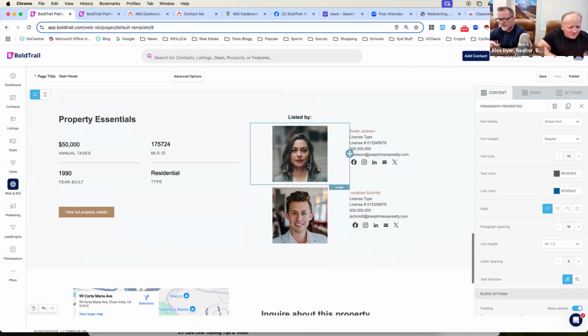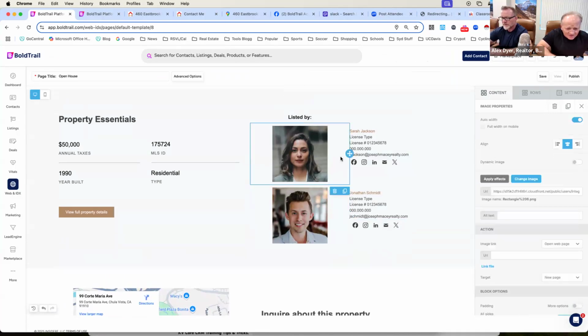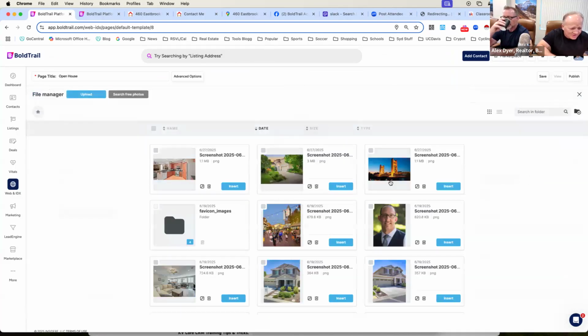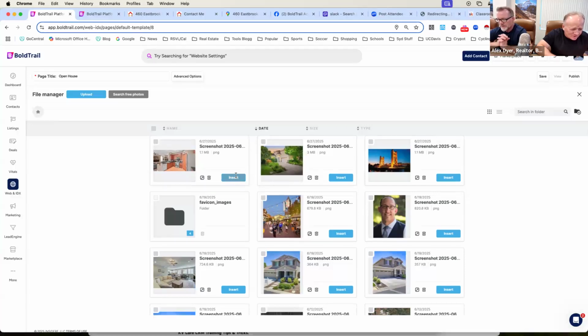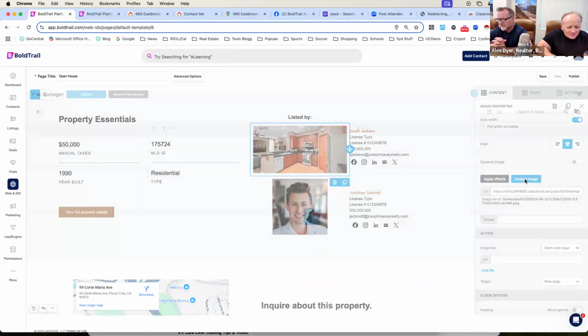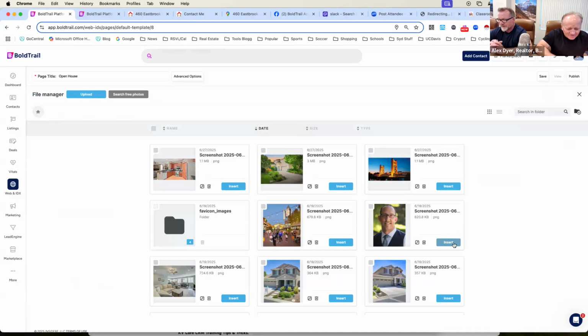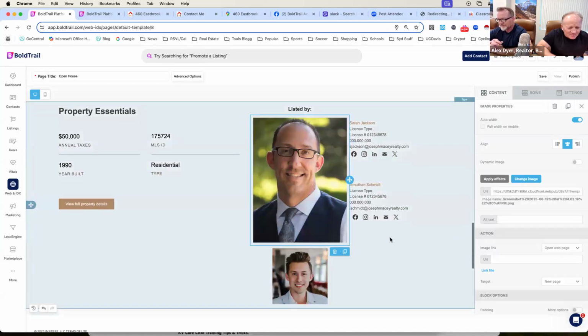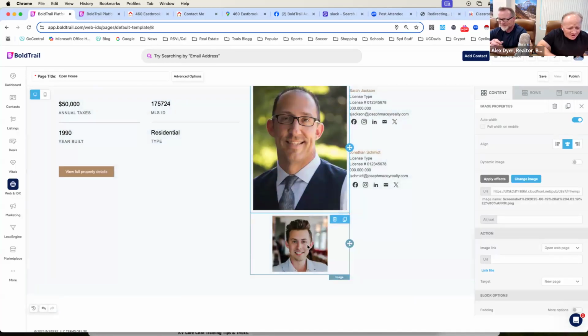So getting down here, I can go in here and I can change this image. Now, again, I use this, so my image, actually, I don't want that. Put Gary's image in there. Yeah, I put Gary's in there. There you go. He looks handsome today. So I put Gary's image in there. Now, if you, yeah, he does.